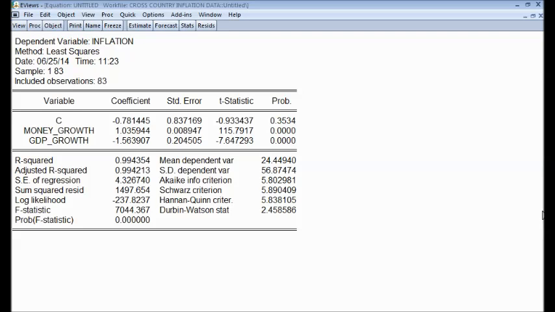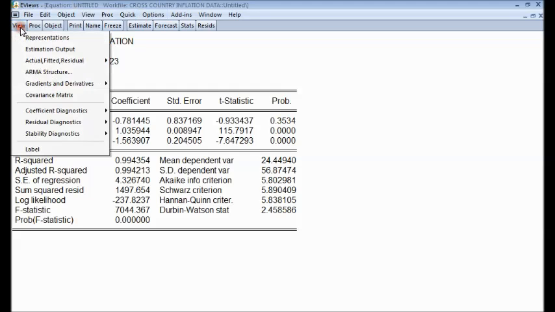Now, this is exactly the sort of data set where we might get heteroskedasticity. We've got cross-section data. We've also got a large variation in the rates of inflation across these countries. Some countries have typically got very low rates of inflation. Other countries have got very high rates of inflation. So, how would I test for heteroskedasticity? Well, the answer is I can use the White test. The Goldfeld-Quandt test would require quite a lot of work here, so I'm going to avoid that and just go straight for the White test.